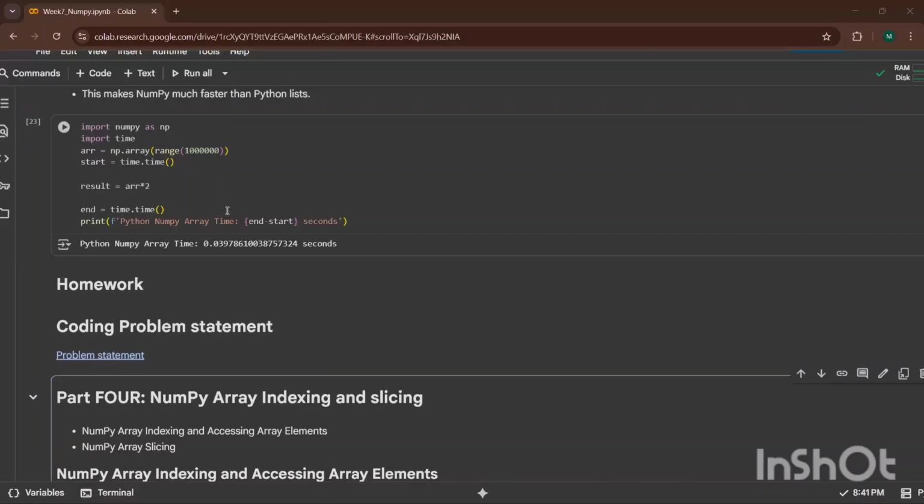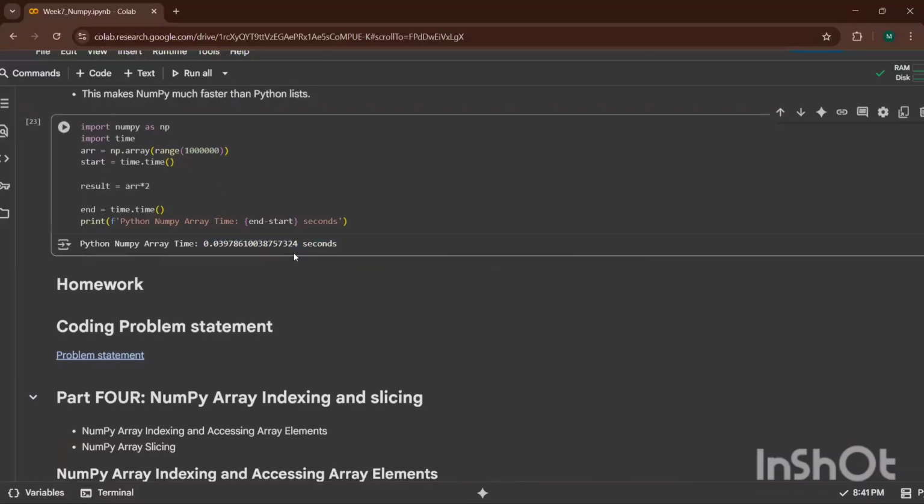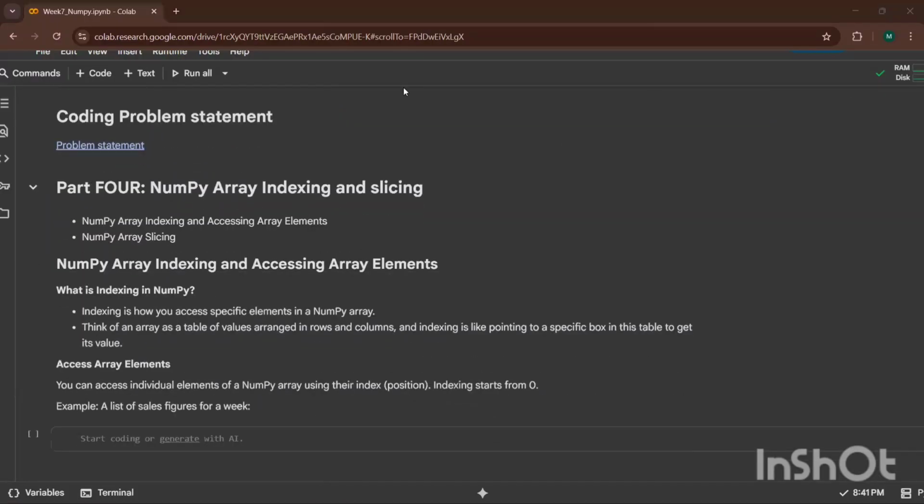No, no. Sec, how many seconds it is taking? We are not multiplying time. We are just multiplying the array by 2. And yes, Sudha, you are correct. So that is what we are going to do in part number 4. Simple. You guys have already done it just with arrays. We are going to do it again.